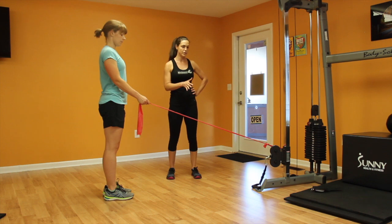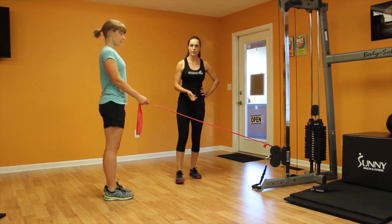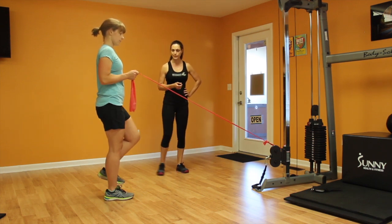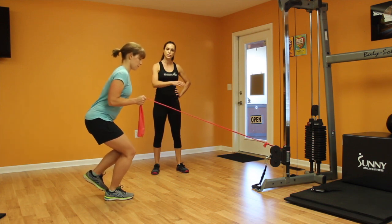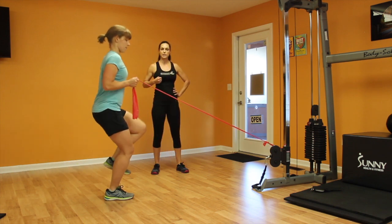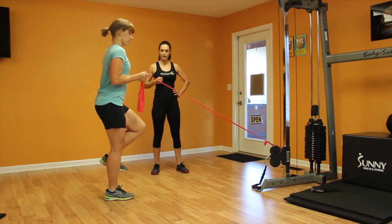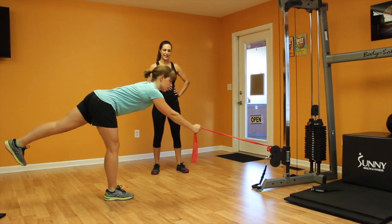But if you don't have a cable machine or a gym membership, you can just use a band. You can get these from Amazon or your local physical therapist. Again, you'll start in the flamingo position. Good. For a count of 3, go into the squat. 1, 2, 3, and reach forward. And then bring the band back to your waist to the flamingo position and tall. Great. Let's do that one more time. Good. 1, 2, 3, and then back to flamingo.